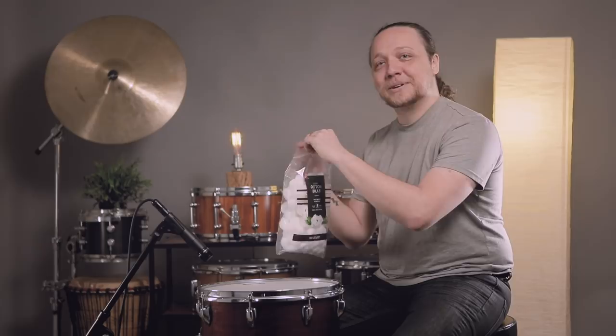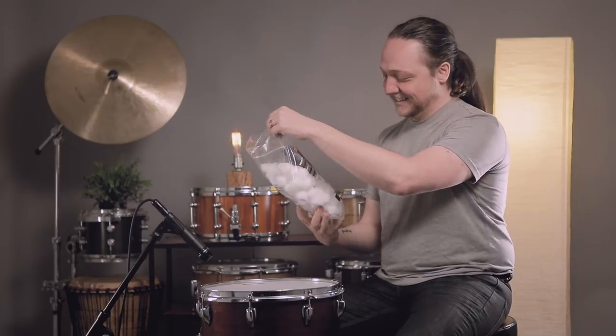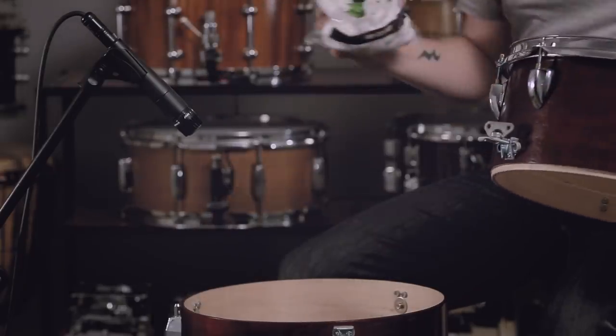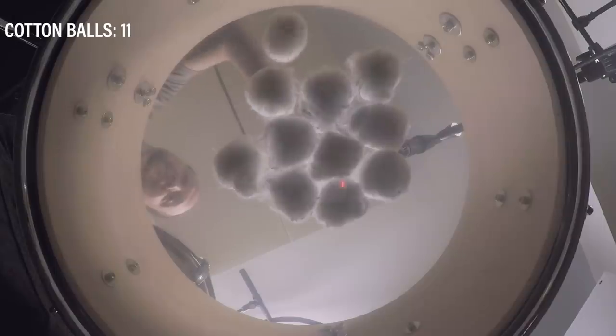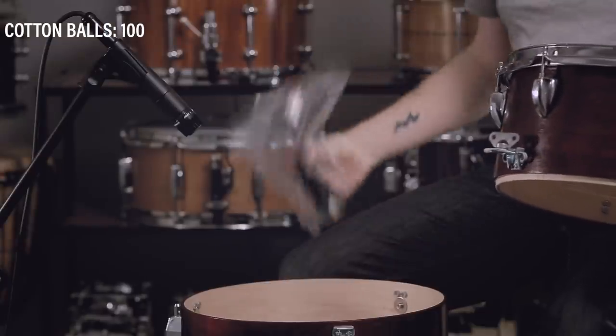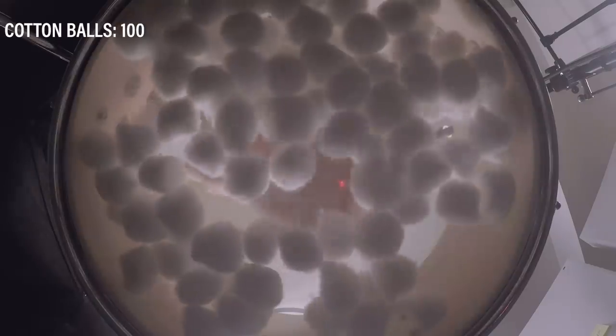So let's put the rest of them in there and see what that does. 100 pure cotton balls. All right. You're going to want to spread them around the head. Spread them around. You're going to get even coverage.